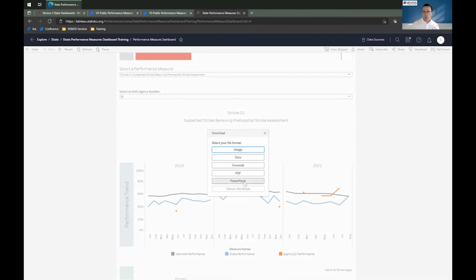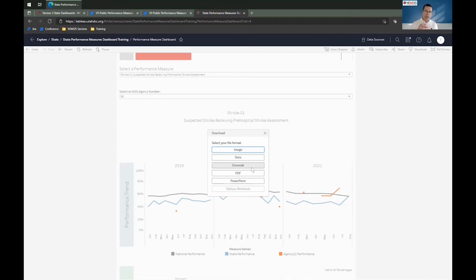If you're wanting to put this into a presentation, then maybe downloading it as a PowerPoint slide is going to be the easiest thing for you to do, to just import it into a presentation or copy and paste it out. You can do data and crosstab as well. And those will get you the raw numbers.